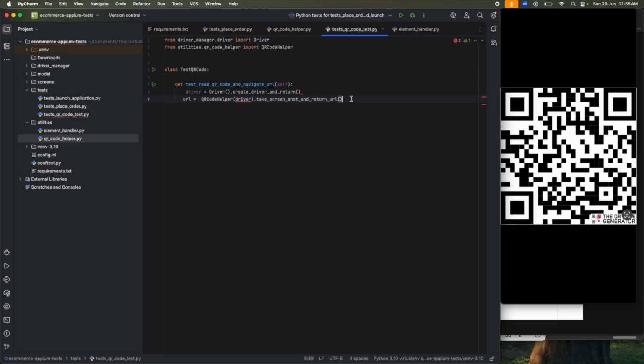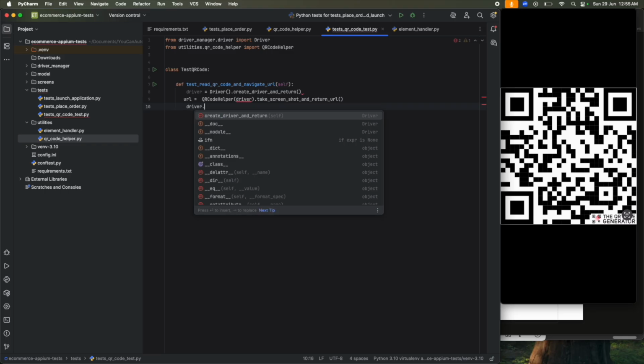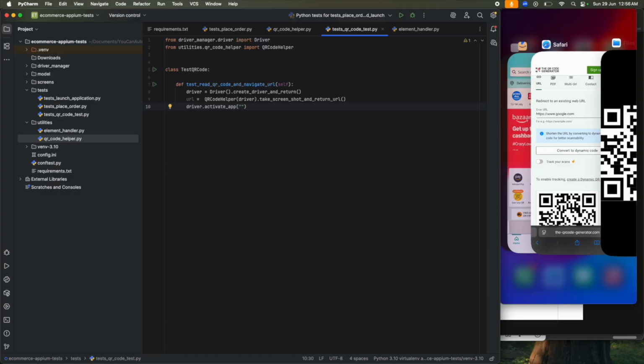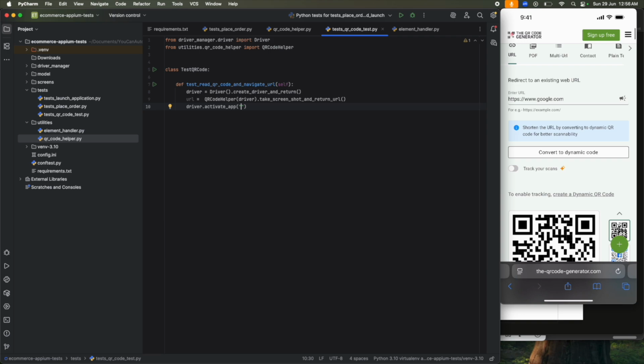Once it returns the URL, I need to use that URL and launch it in the Safari browser. To first launch the URL in the Safari browser, I need to activate that browser. In the driver instance, we have a method called activate_app. For this activate_app, we need to provide which app we need to activate. In our mobile application, we have the Safari browser, right? I want to open the Safari browser and then navigate to whatever URL is coming here.